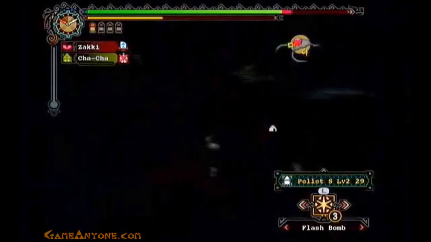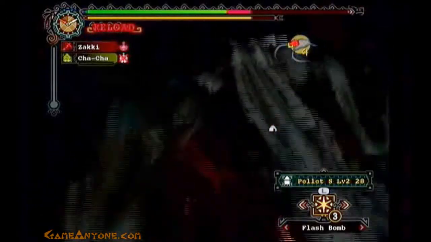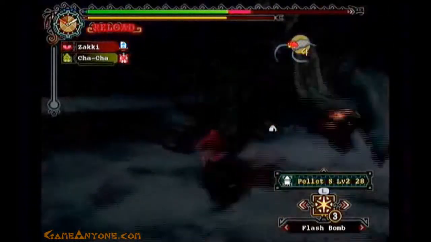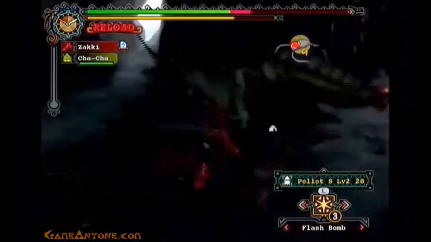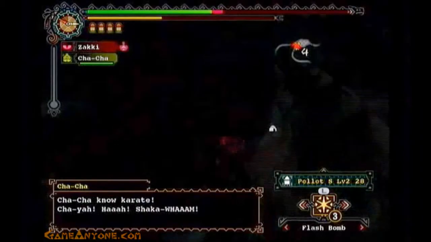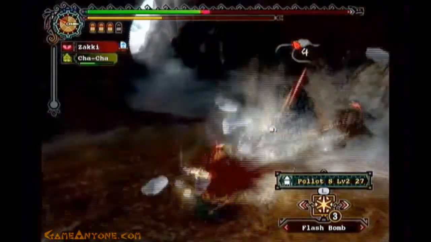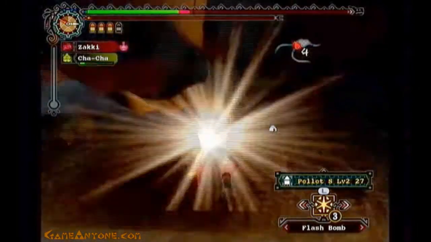Let's see, any other tips? Elemental weaknesses. He's weak to fire and electric, which you should have available to you since you just beat the Rathalos, and you should have had the Coral Pecco before, and you should have the Legiocrest, so you should have all of his weaknesses available.